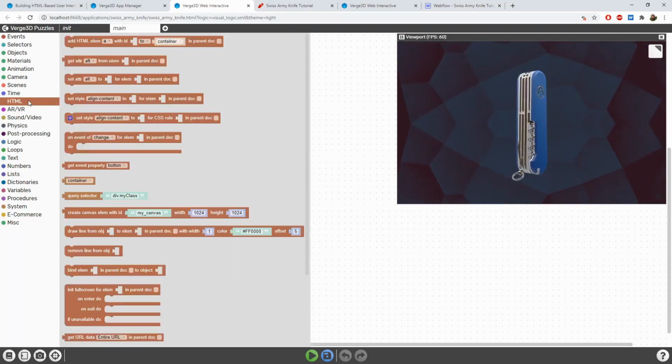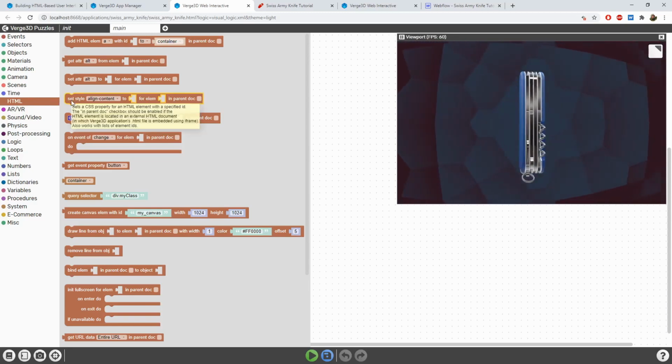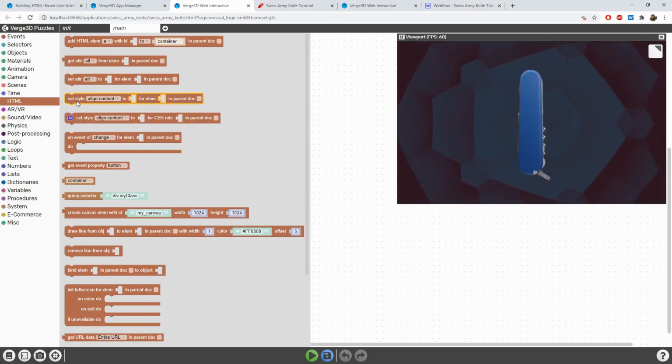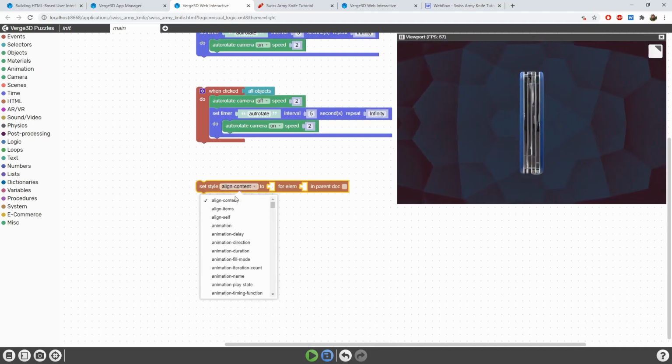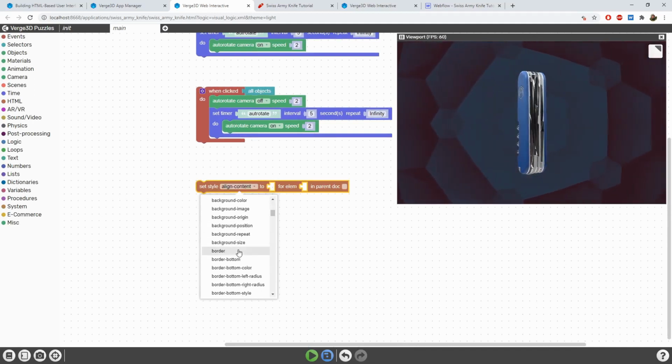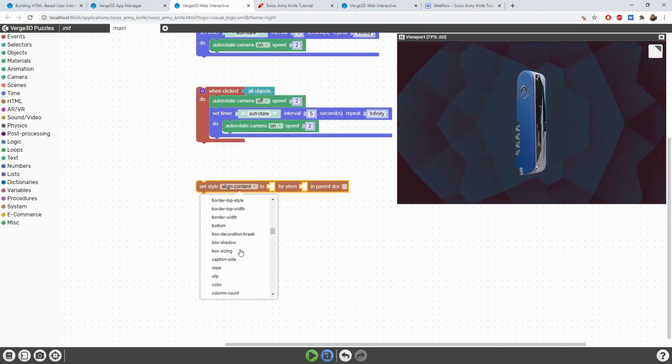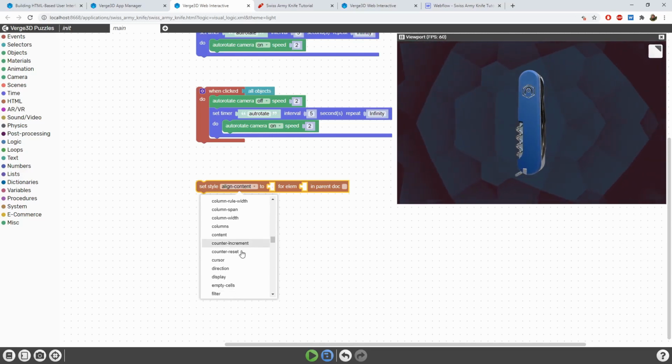Go to the HTML category and drag out the puzzle called Set Style. We'll be modifying the property called Display.